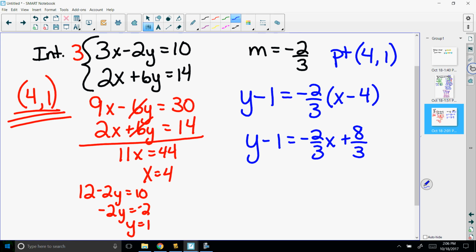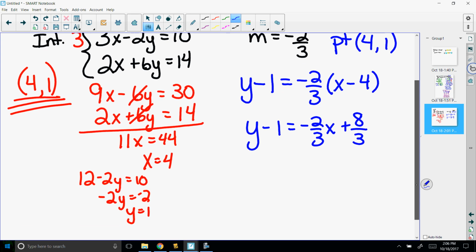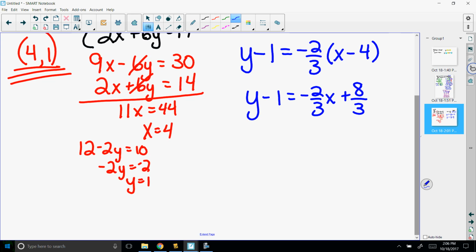You could right now, if you wanted to, add 1. Do you want to do that? We can do that, or you could just multiply everything by 3 right now and then move that constant over. Doesn't matter if you want to do it with fractions or if you don't want to do it with fractions. Let's look at it both ways, and I bet you may change your mind. So we're going to work through it 2 different ways.